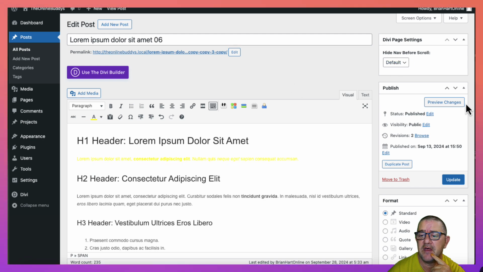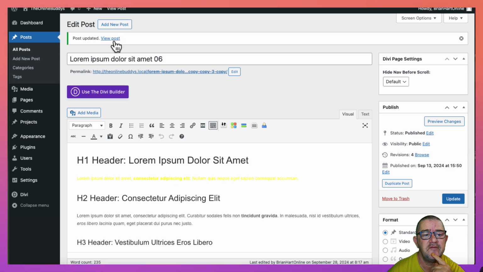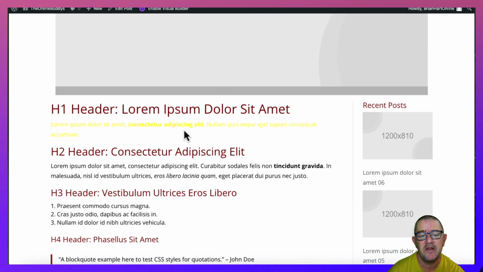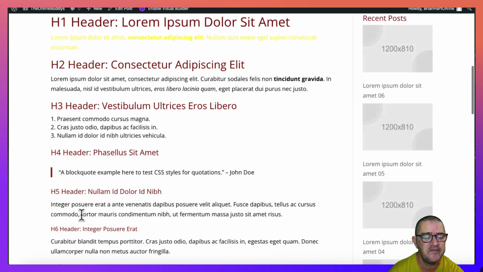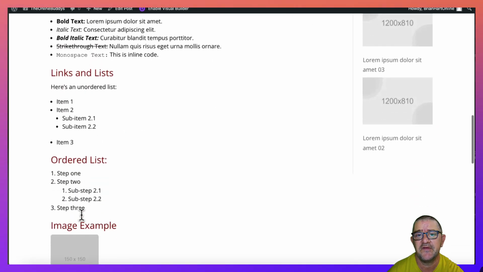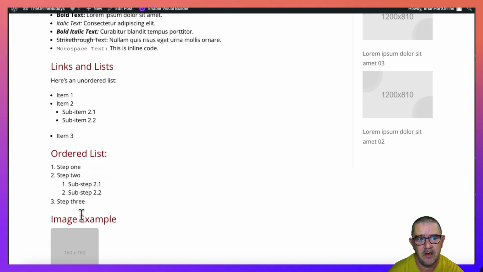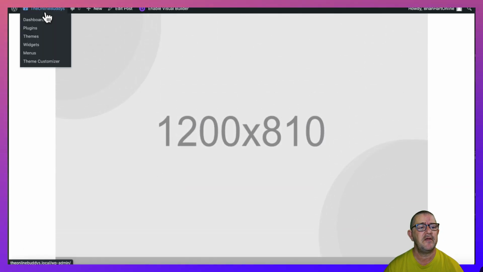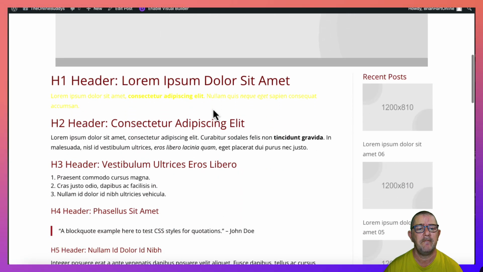Okay, let me just save that. Where are we? Update. And then go to view the post. Scroll down. See, now that's all yellow, so it looks out of place compared to the rest of the site. So I would leave all this colouring and text sizes to the CSS, your theme's global settings, if you like, and let that deal with it. And I'll show you how to do that in another video. It's basically in the theme customizer here, where you can change all that.